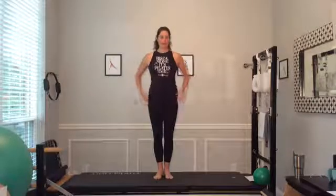So we're wrapped in those thighs. You're going to find those deep hip muscles. Tighten your core. And we're going to add a little hug a tree arms. So as I go down, I'm going to bring my hands together at chest height. And then I'm going to open back up. If you wanted to add dumbbells to this, you could.